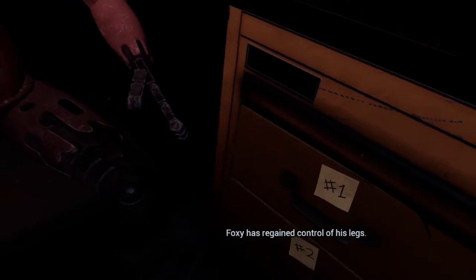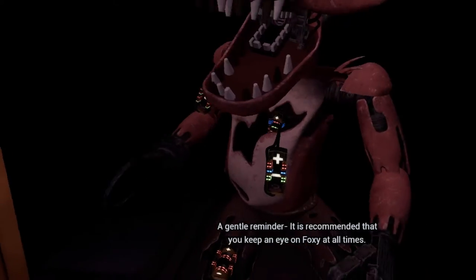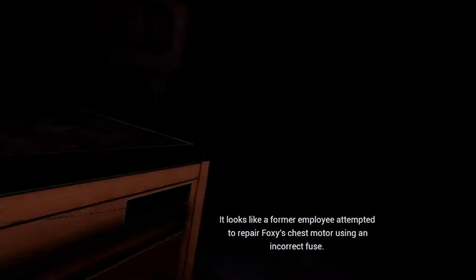Nearly messed up there. You're first going to need the red fuse. Good job. Foxy has regained control of his legs. A gentle reminder, it is recommended that you keep an eye on Foxy at all times.